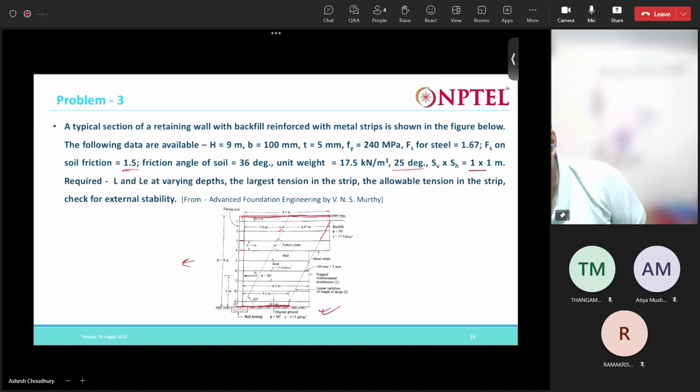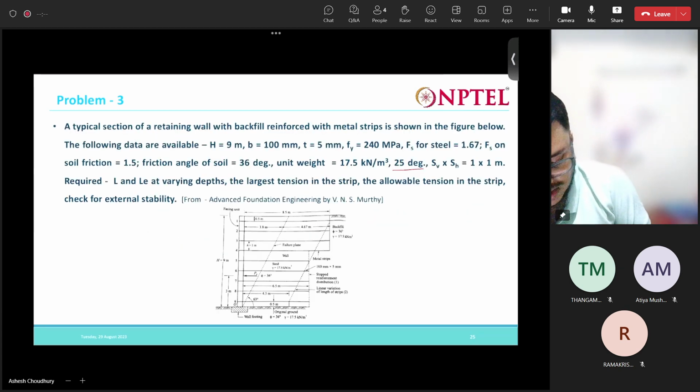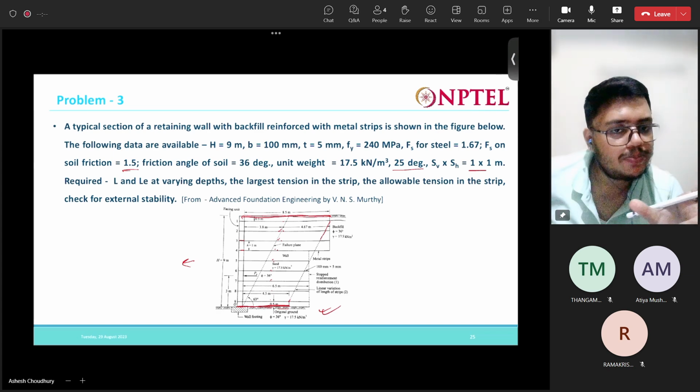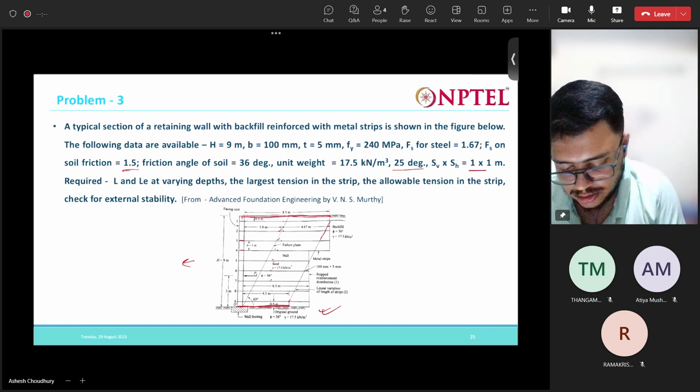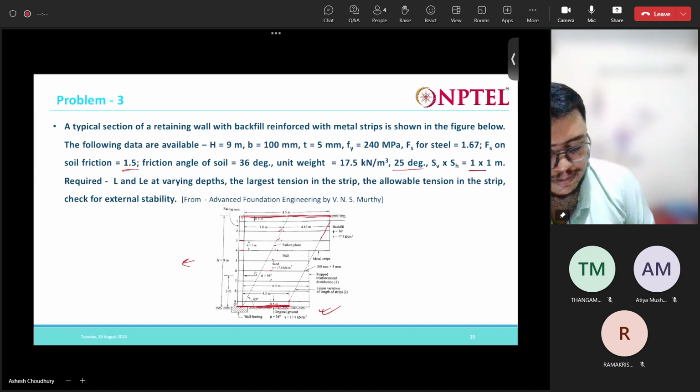All right, and this 4.5 is just taken; it is your choice. The minimum width at the bottom is 4.14 meter, right? So this strip has to come to a minimum of 4.14 meter. But what they are doing is that they are providing 4.5 meter minimum, and they are choosing the foundation also such that it is up to 4.5 meter. So this is completely up to your choice.